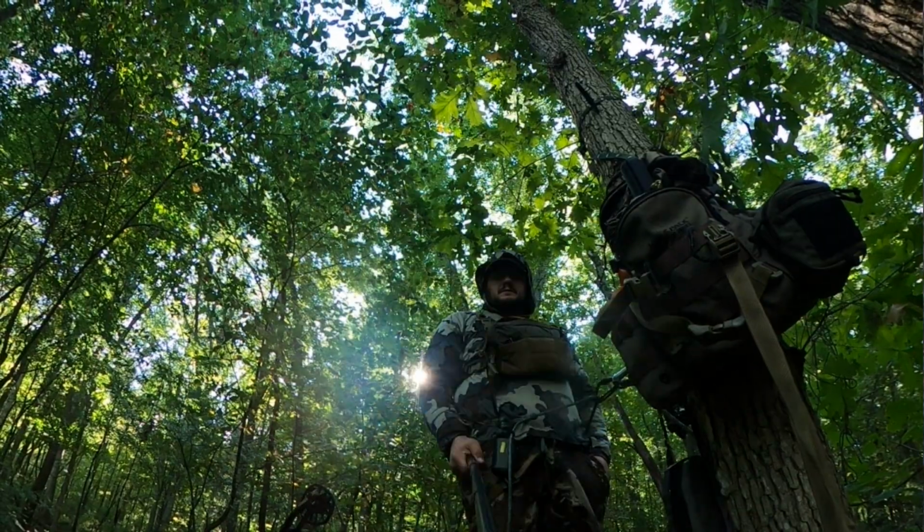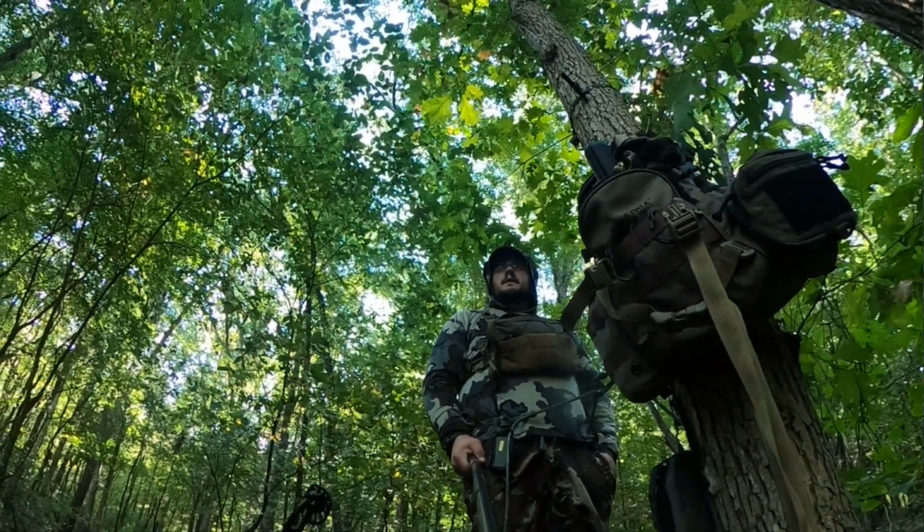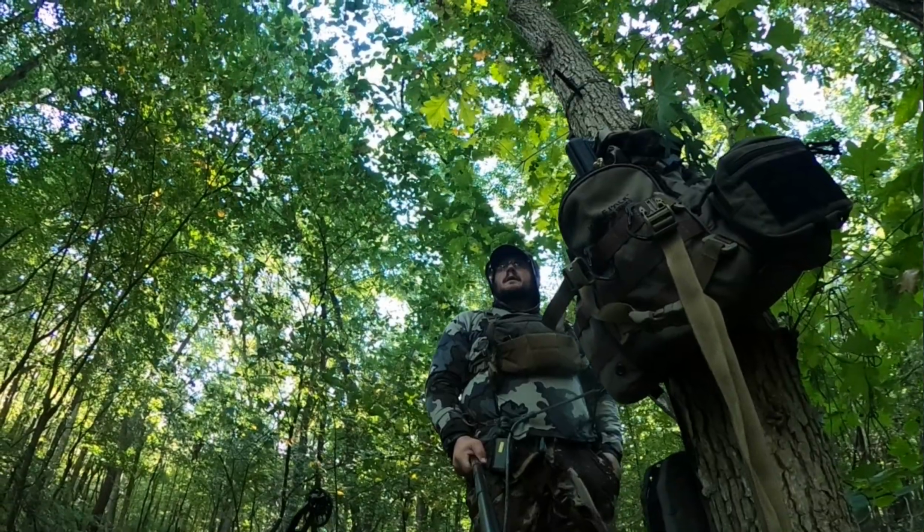Obviously you don't want to make too much movement in the woods when you're hunting, but maybe during the rut, if you want to do an all-day sit, it might be a good option. You'll have 2 different tether heights. You already have the ropes with you. You can go ahead and set that, and hopefully sit in the tree longer. That's ultimately the goal, you want to be comfortable in your tree stand.